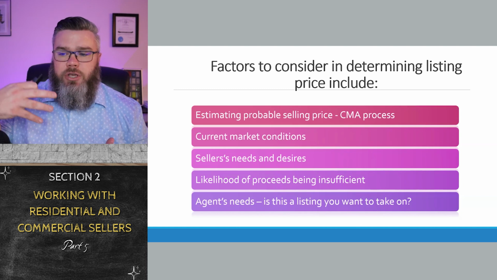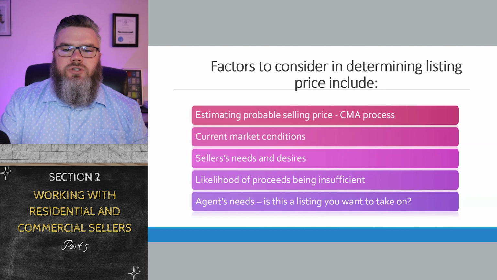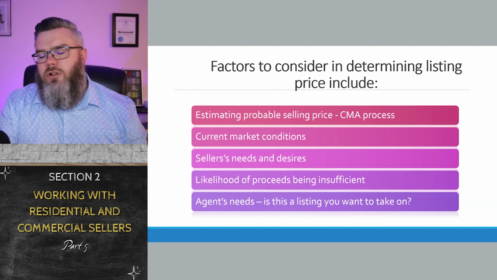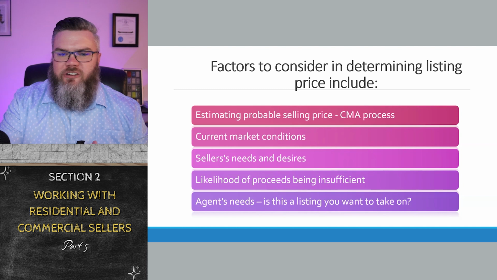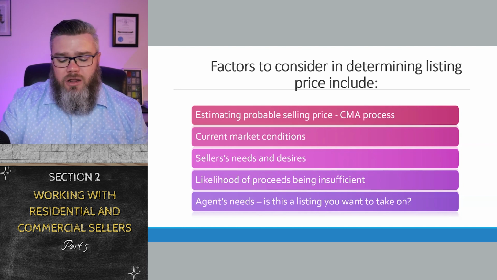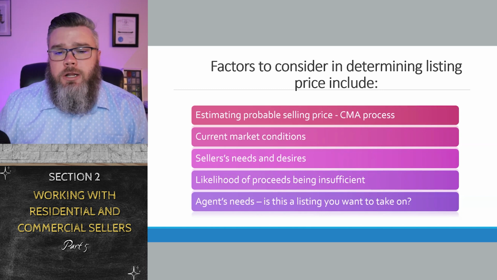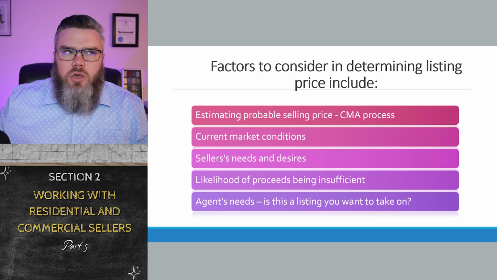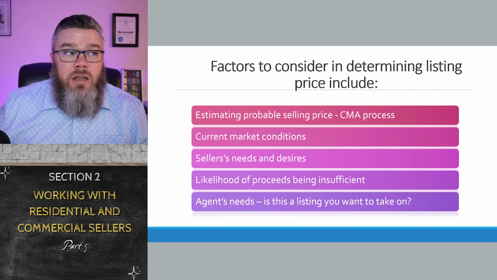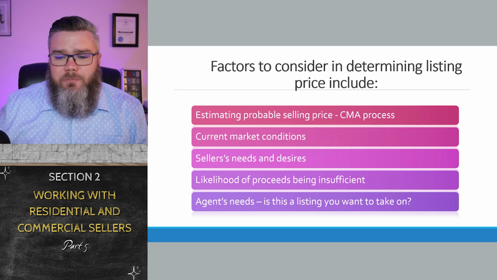And of course, the seller's needs, wants, and desires are a big component to this. Of course, as we said before, we need to know the seller's loan payoff. We need to figure out what is the likelihood of us not selling it for enough money, because is that even a listing we want to take on? Folks, when you take on a short sale, we're going to talk about short sales in this section, not today, but in the next session. You can make money on short sales, but buckle up, Buttercup. They are a hot mess express, okay?